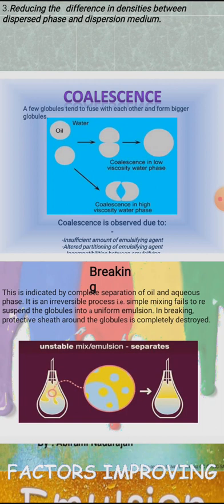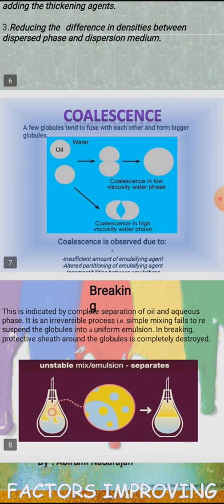Another point that I have not included here is phase inversion. Phase inversion involves the change of emulsion type from O/W to W/O, or vice versa. For example, we want to prepare an O/W type emulsion, but after preparation, if the final emulsion turns out to be W/O, it can be termed a sign of instability. In dispensing pharmacy, you have already prepared cold cream, so that is one example of phase inversion. After application to the skin, the type of emulsion changes. So this is known as phase inversion.